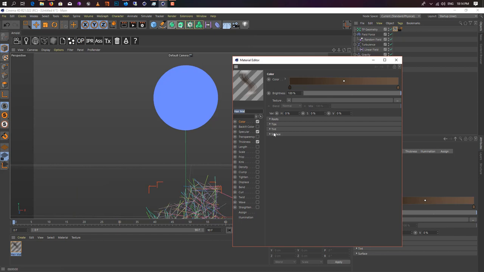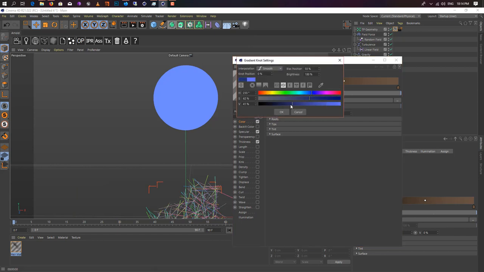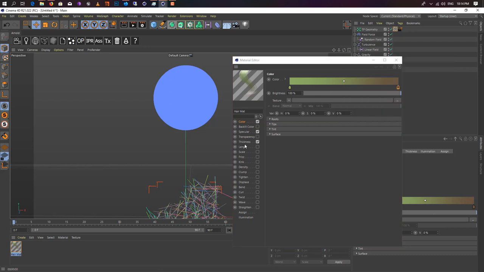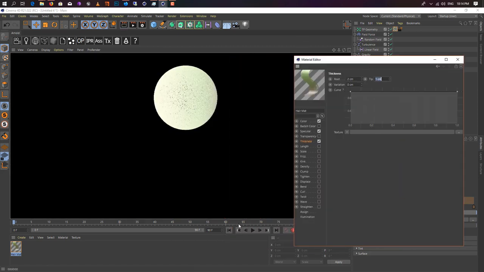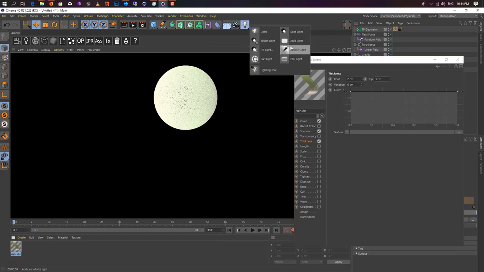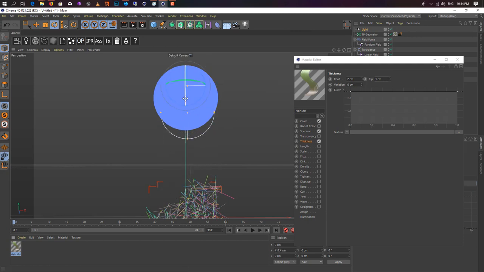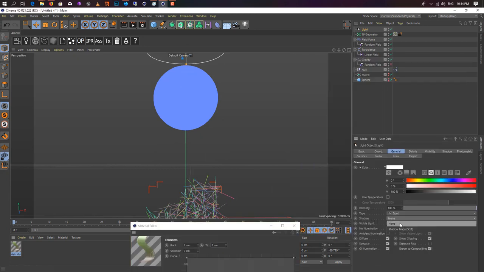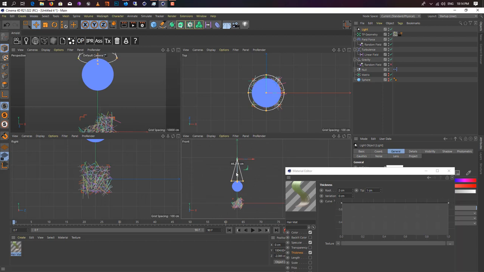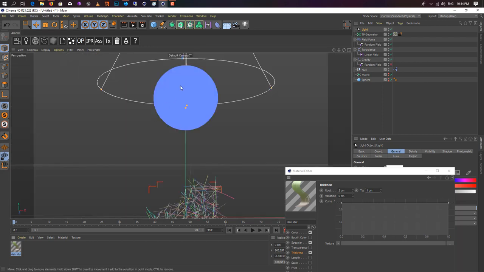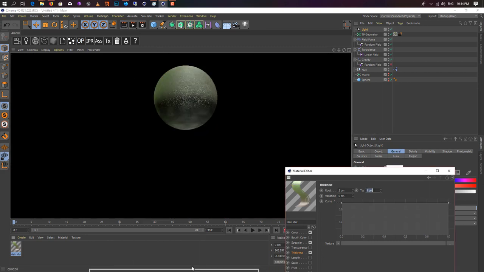Now we change the color of our particles to a dusty look. Okay, we add more thickness, like 1, 2 and 1. If we hit render, as you can see here, this looks better. And when you add light to it, it gives you an even better look. So we add a spotlight like that, turn on the shadows, shadow map, and make it a little bit bigger. It renders, and as you can see, you have good looking particles.